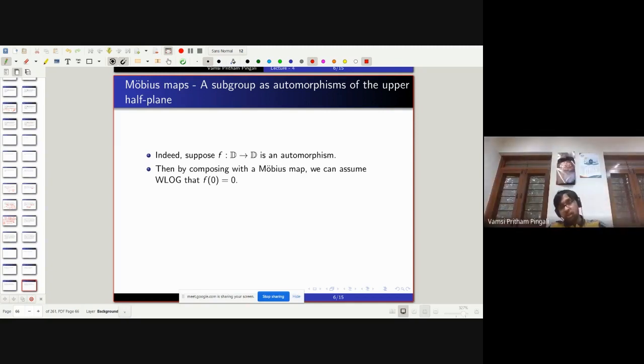Yes, that's correct. So in other words, suppose f(0) is not 0. Suppose f(0) is alpha, then alpha can be made to go to 0 by means of a Mobius map that takes the disk to itself, because we just proved that. You always have a Mobius map taking the disk to itself that takes any point in the disk to any other point, in particular alpha to 0. So if you compose these two maps, the new map will now satisfy f(0) is 0. And suppose you manage to prove that this new map is a Mobius map, then the old map should have been one too. Okay? All right.